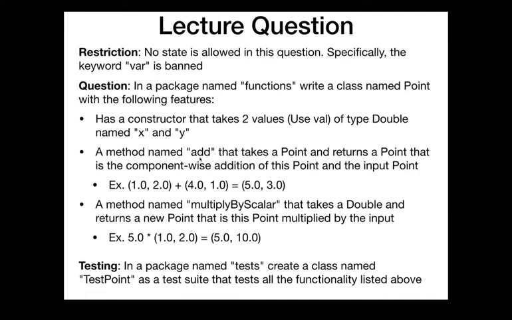But since x and y cannot change, we're not actually adding 1 point to the other point, but we're going to return a brand new point with those x and y added to each other. This is how we get our immutability. Since the point cannot change, we're going to simulate changes by returning a new object of that type with the change reflected in that new object. Same thing with multiply by scalar. This takes one double, and we want to return a new point with that double multiplied by each component to be able to get the new point with that scalar multiplied to it.